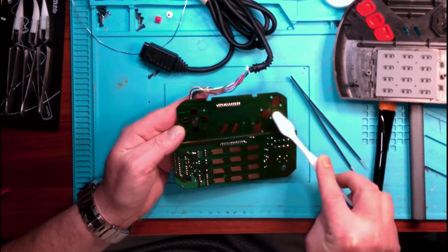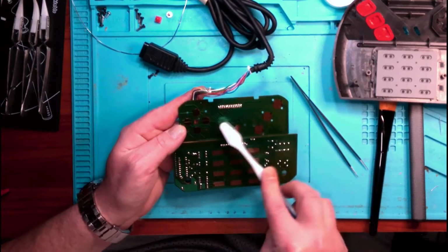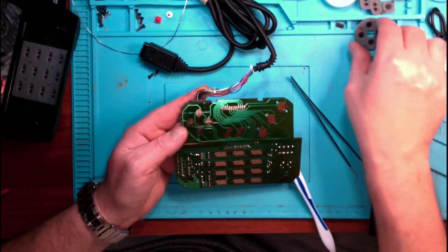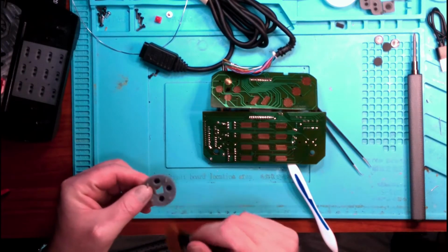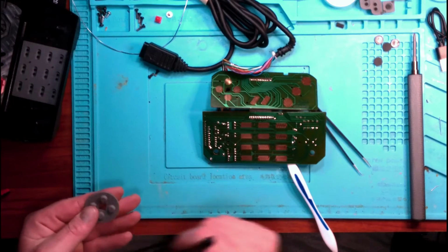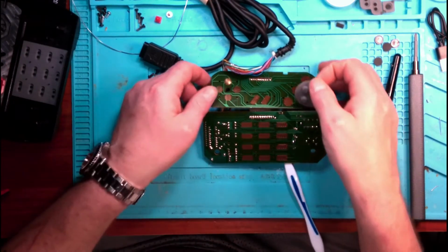Now, these are in good, clean shape. If you ever run into that, what you can do is take some 3000 grit sandpaper and just gently rub. That will solve that problem for you. That will get rid of all the oxidation and get you back down to a good layer that you can make contact on. These are so thin.